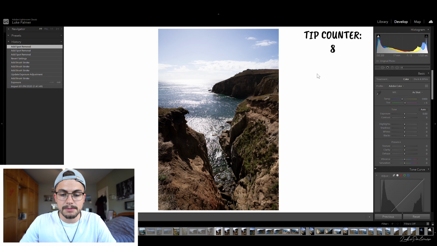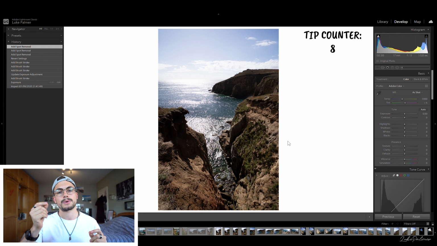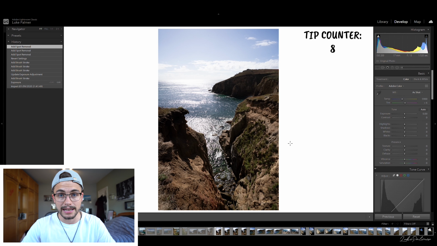Next tip. Okay, this tip's going to take us out of Lightroom, but say you want to do some sort of edit here. Say I want to get rid of these clouds up in the sky here. I'm going to right click on the image down here, edit in, Adobe Photoshop 2020. It's going to take us over to Photoshop 2020 where we can make any other adjustments that we want to do. So for this example, I want to get rid of them clouds. We can go in, get rid of them clouds.